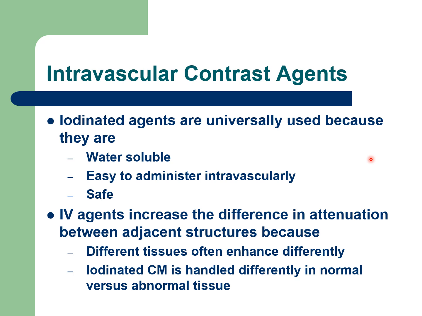So if we're talking about intravascular contrast agents, we've already said it has to be iodine. Iodinated agents are universally used because they're water soluble, they're easy to administer intravascularly, and we can do a peripheral vascular, and many times the patient already has the IV started, and in general, they're very safe. Yes, we've all heard stories of someone who had a contrast reaction, but if you take the number of times that iodinated contrast is given to a patient across the world and the number of reactions that we have, it is minusculely small.